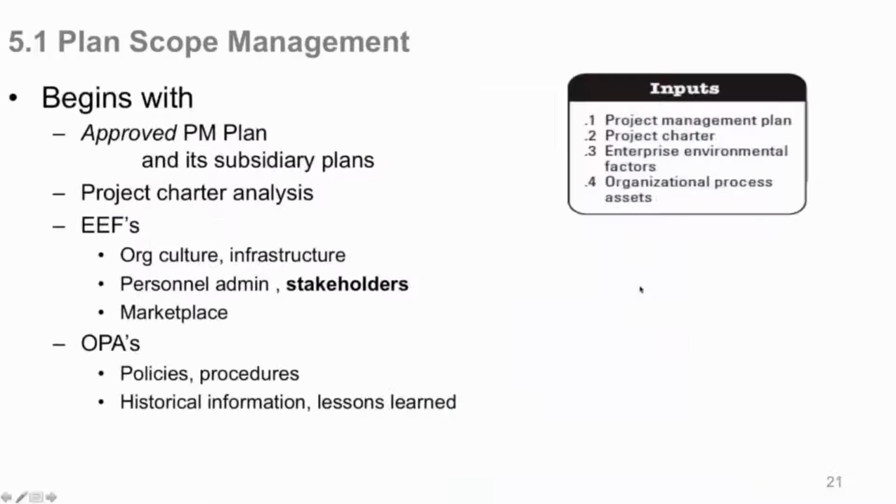So here are our inputs again. It begins with an approved plan. By now you need to have your project management plan actually approved through change control, which is the best place to do it. At some point you're going to want to move on and start actually collecting your scope, and you don't want to do that if your plan is still out there in the ether, just not ready for prime time yet. But at some point, even though it's not complete, because it's always under progressive elaboration, you're going to lock your plan and say, okay, let's start with this now, get what we can, and then go back and refine it. So at some point you want to actually have an approved plan and subsidiary plans, whatever's in there.